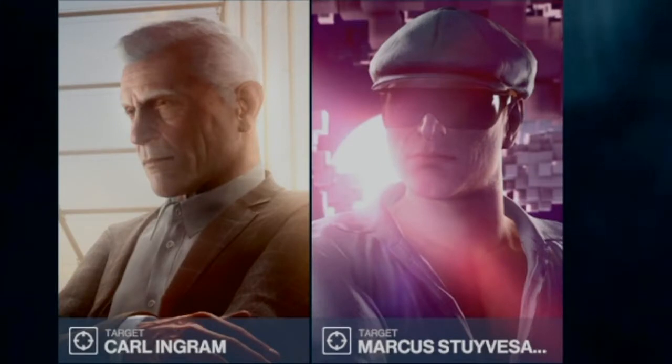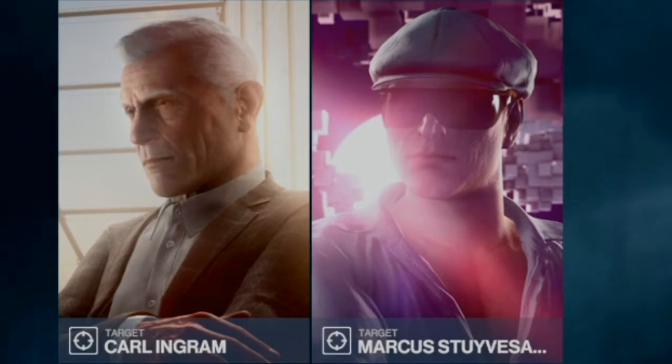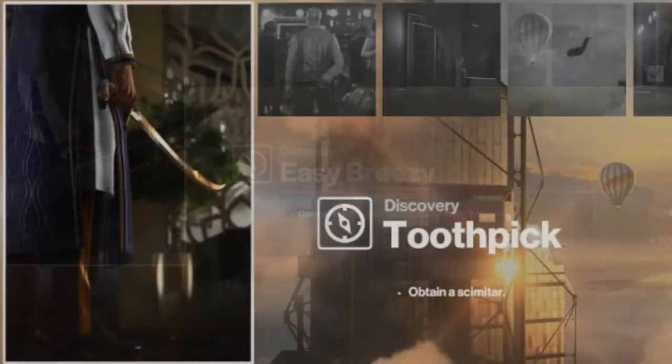Hello, and welcome back to Hitman 3 and the On Top of the World mission set in Dubai. And today we will be taking care of the Easy Breezy challenge along with many other discoveries and feats. So Easy Breezy opens 6 windows.